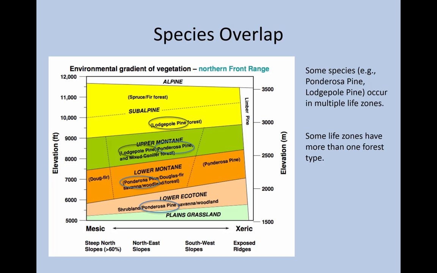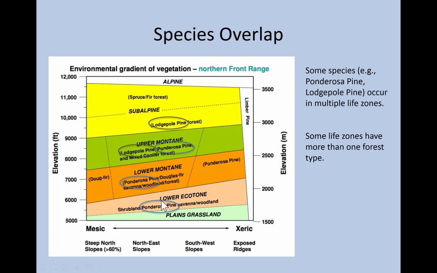Another piece of this puzzle, as we're getting from looking at the very general to the more specific, is that if you look a little bit more closely beyond just the life zones identified on this chart to some of the species, you'll see that some of these species are behaving in a somewhat frustrating way. Rather than neatly lining up with the life zones we've talked about, they in fact recur.